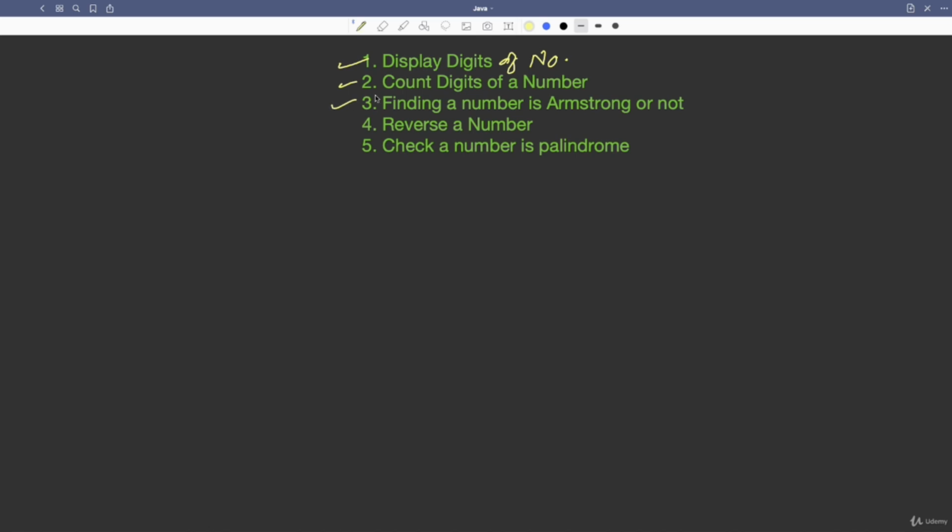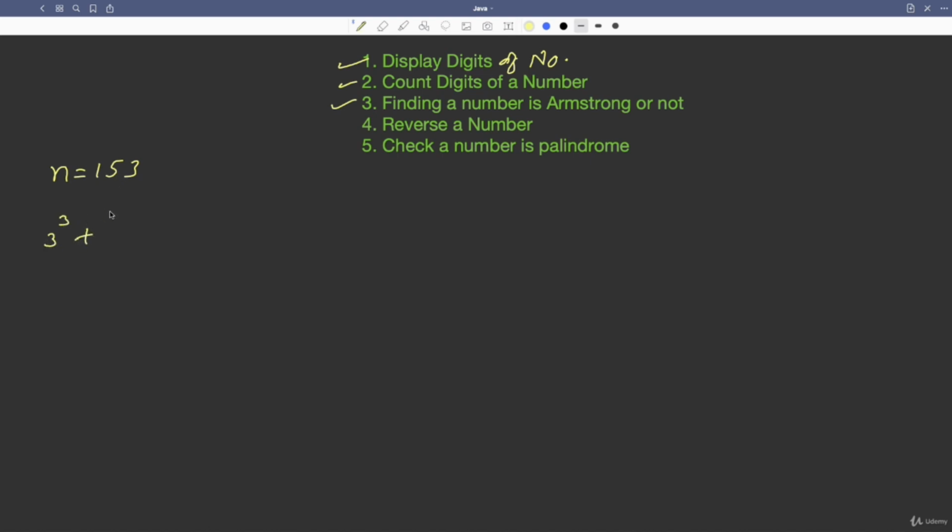The next task is finding whether a number is an Armstrong number or not. So I will just explain what it is, and you must do this one. You must do this program, right? Because we have already done 2 programs and this is similar to those with a little change. What does it mean by Armstrong number? If a number is 153, suppose, then take out the digits. So we know very well that the first digit that we get is 3. So 3 cube of a number.